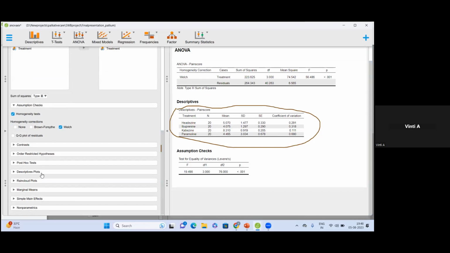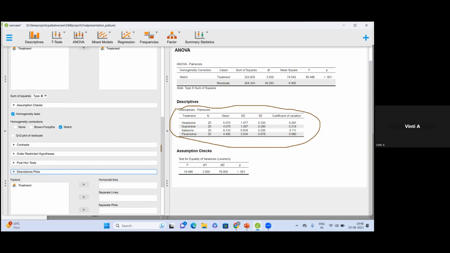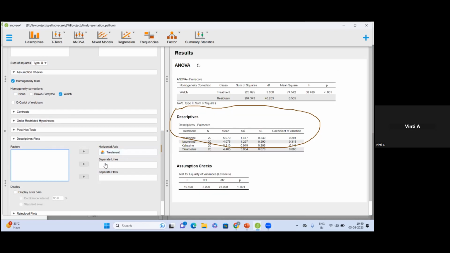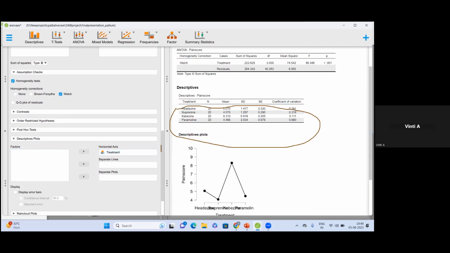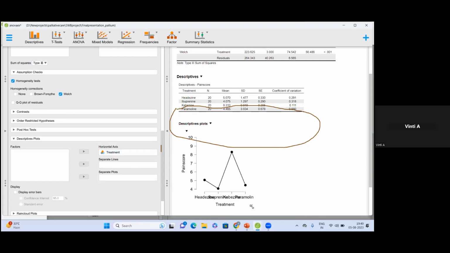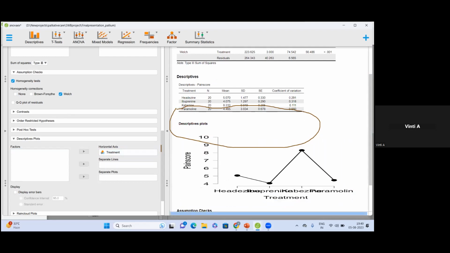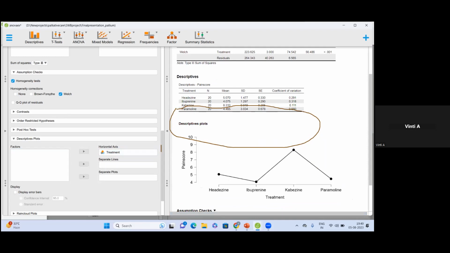Before that, let me do descriptive plots. There is something called a descriptive plot, just click on that. Now what you can do is, on the horizontal axis, you can click on this. So it basically tells me, and you have a bar out here. Can you see the arrow out here? I can actually extend this graph. I can increase the size.